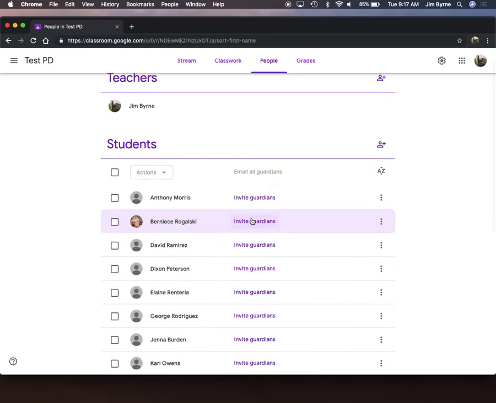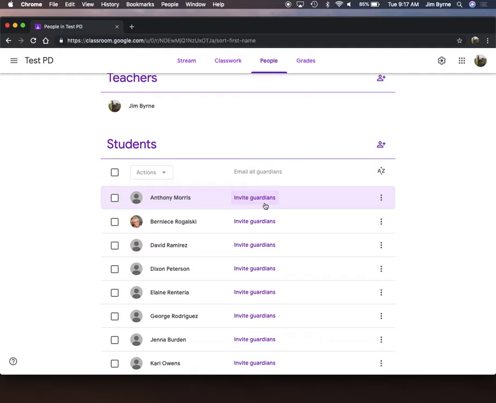So one of the cool things you can do is you can add parents to this. The parents will get a notification. You drop an assignment into Google Classroom, the parent gets a notification too. Oh, like, hey, you can't be inviting my guardians. Don't invite my guardians. I'm saying you can though, if you wanted to. I'm an adult. You're your own guardian.